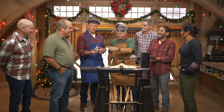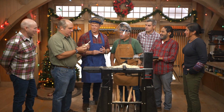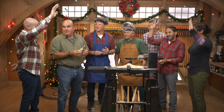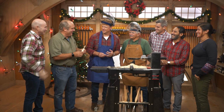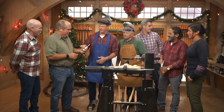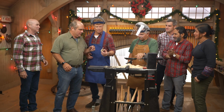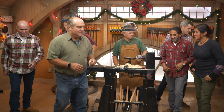Well, we got a bunch of little ornaments that we're going to turn. We need some help sanding and painting. Anybody up for some work? Me. Me. All right. Santa. Mark, you too. Let's divide and conquer. Painting, sanding, hanging, hooking, the whole thing. All right, let's go. All right, we got another little mini lathe. Set that up and do some sanding. I'm going to do some more cutting. Those are beautiful. Cut something.